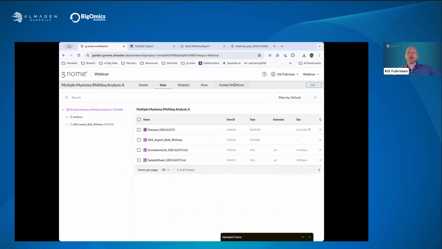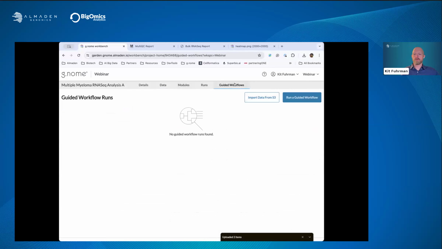And now I'm going to walk through setting up a guided workflow. A guided workflow is a workflow that has been wrapped in a form, and we're basically guiding the user through the questions and the things needed to set up the run. So it's a much more simplified process. Importantly, we can build guided workflows from a Canvas workflow, or we can wrap them around Nextflow workflows.